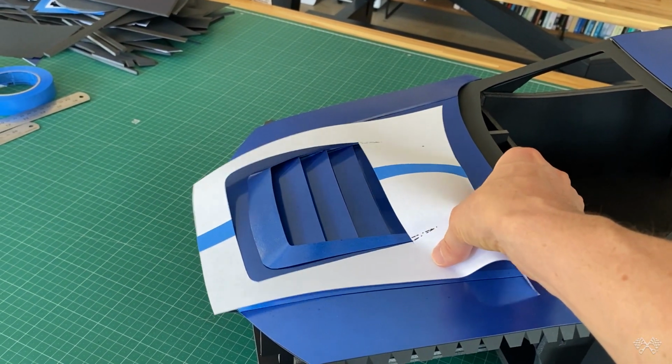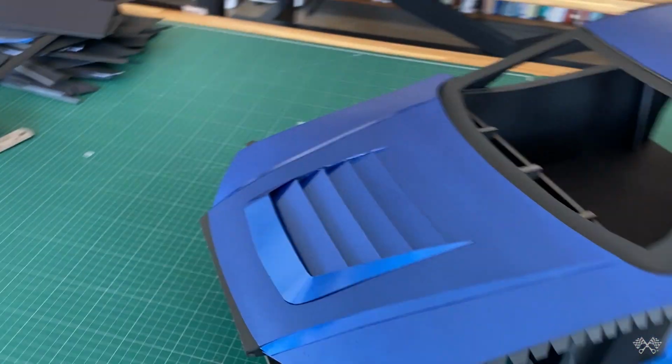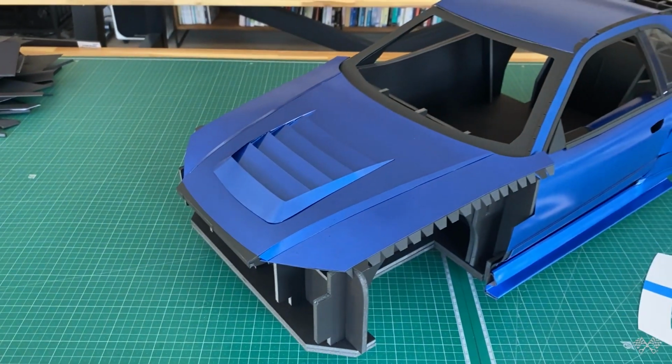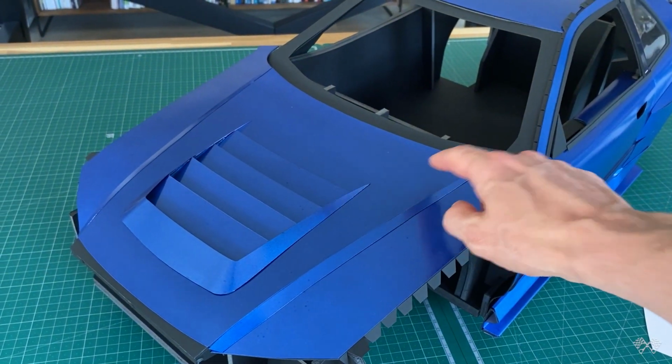Once it had been glued into place, I glued this final outer piece carefully around the outside, and that looks really good too. There's a small gap, which I don't really like, but it's not too bad. The rest of these hood parts all went on pretty good as well, so they look really nice.